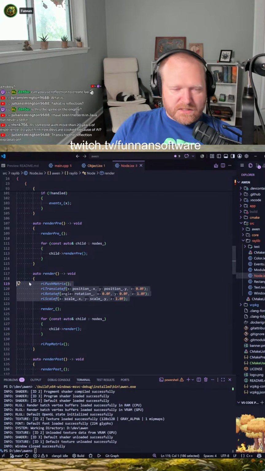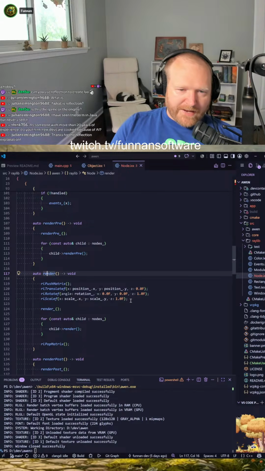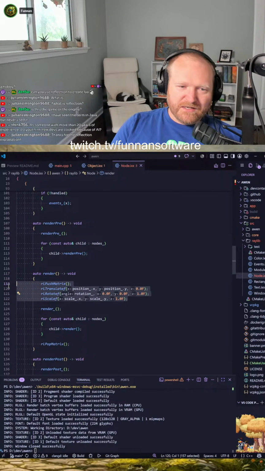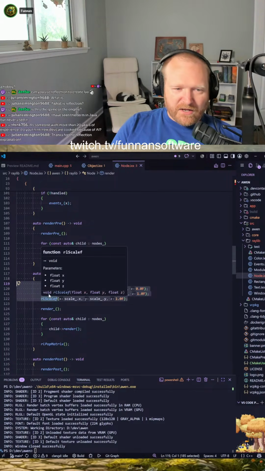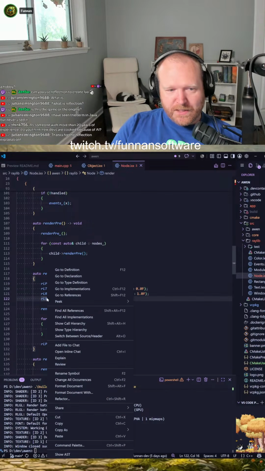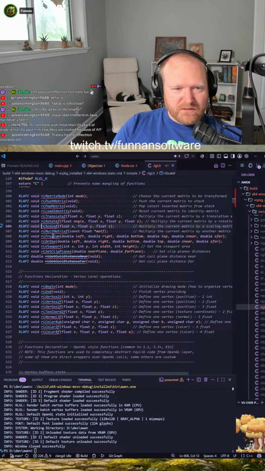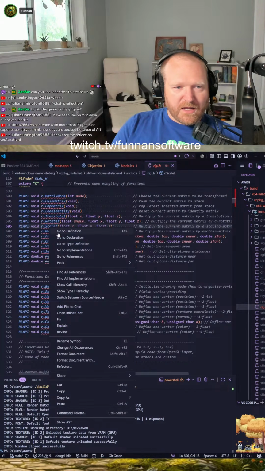Right. This is kind of where the automatic transformations occur. This is really using almost like an OpenGL version 1 and 2 style, fixed function pipeline style of transforming. Now, under the hood, I'm hoping Raylib doesn't actually do that, but I'm not 100% sure.